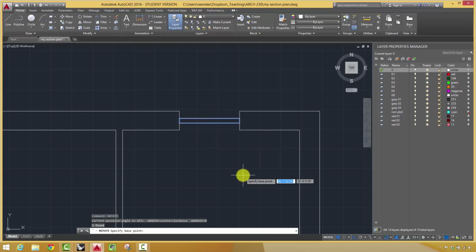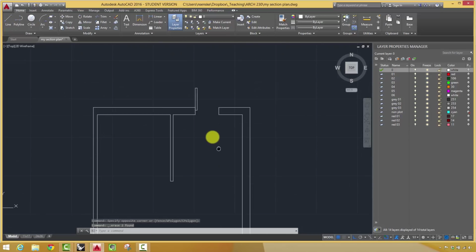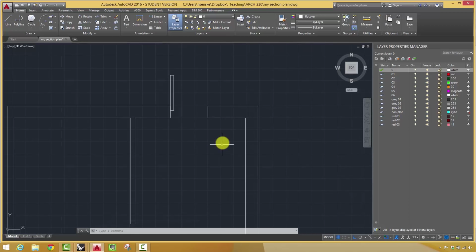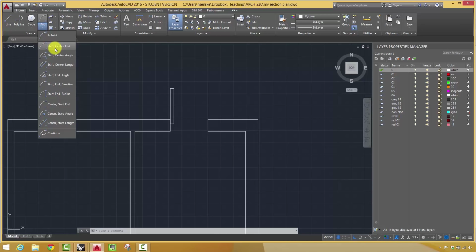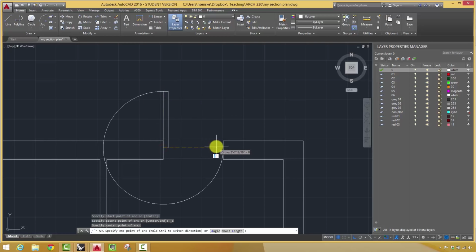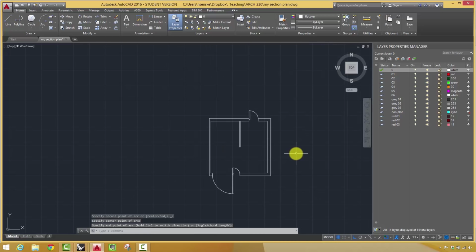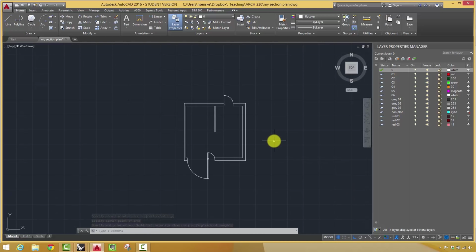Okay, so same thing. I'm just gonna rotate it. Actually, I'm gonna use the hinge here, and then I can just use the ortho snaps to open the door. And so by drawing it this way, you guarantee that it's gonna look right. And then the swing is the same thing. Let's just do an arc with a start, center, end. So we do start, center, hold control, there we go. And now you've got your openings.